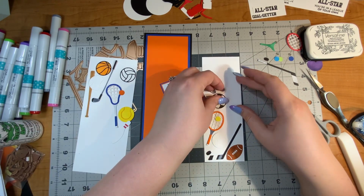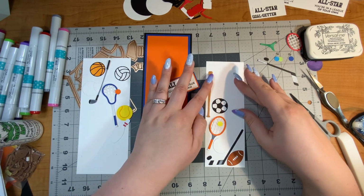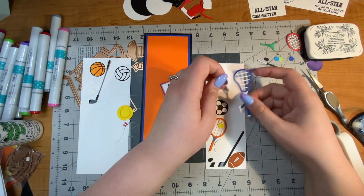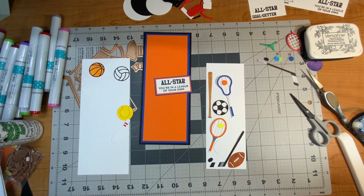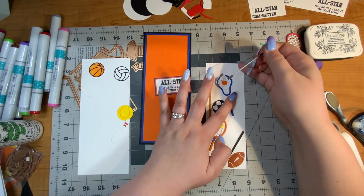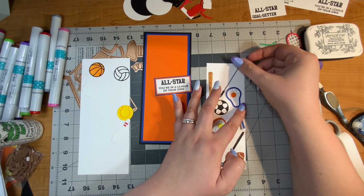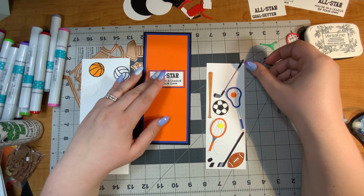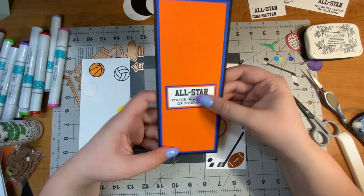I will have a class on the Spellbinders website where I put together all of the equipment and all of the different jersey styles with the athletic apparel die, which is a really awesome die if you ask me. But I went into a deep dive detail on every single die cut in the whole collection. So make sure to check out that class on the Spellbinders website.